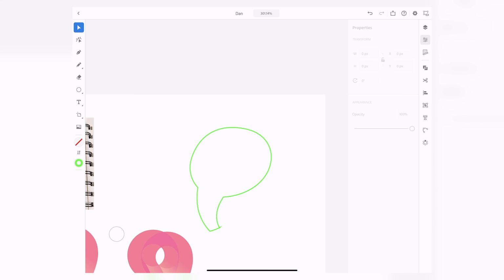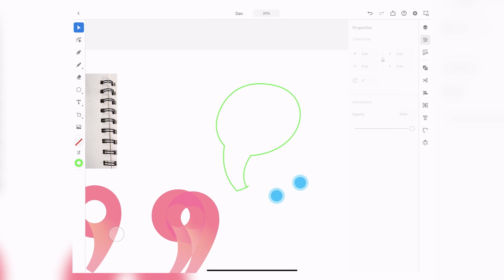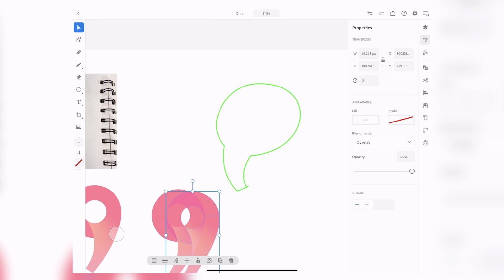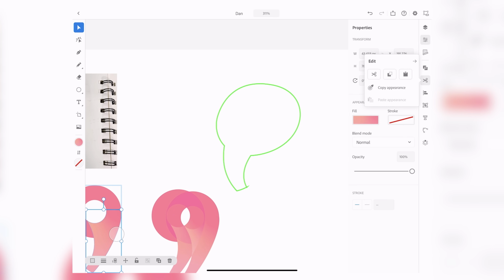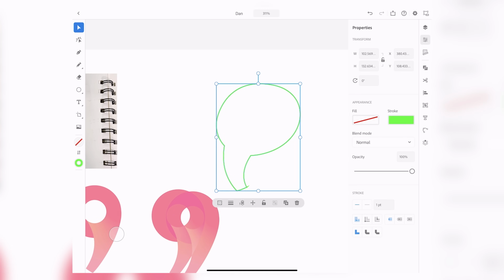All right, one of the other cool features that I like is, let's say that we do want to use the colors from this. So I'm going to double click this. And I want to just copy the appearance. So over here on the right, there's this scissors. Click on him, there's copy appearance, which is cool. And then I can click on this and say, paste appearance. I want fill color and stroke, yes please. And it's gone through and picked them.